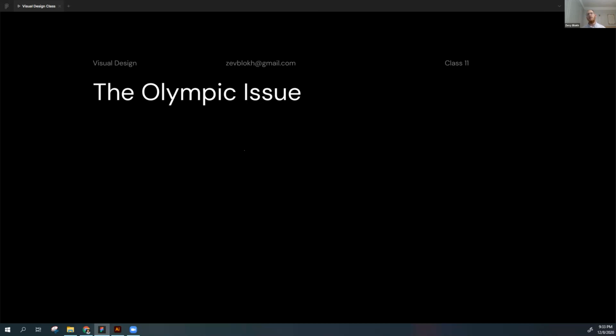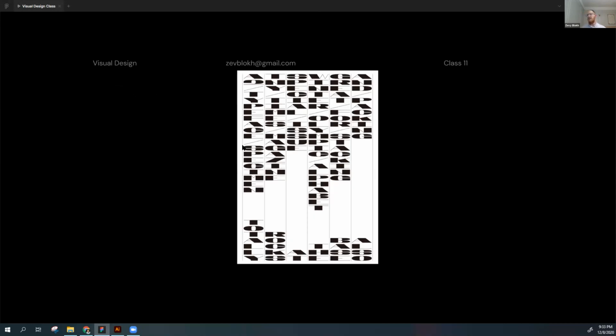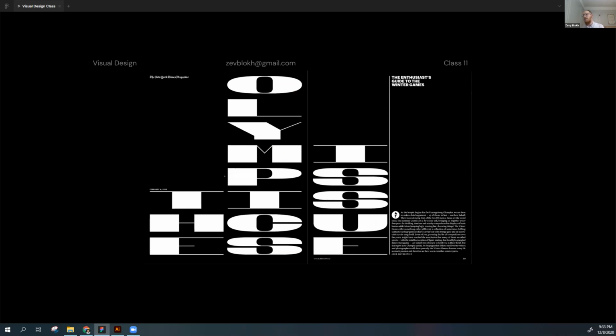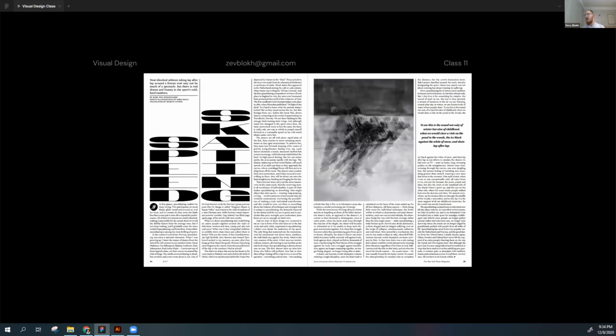So he had to come up with a way to make the magazine look interesting and unique, and add some flair, but in a very limited space. So he designed this typeface, which might give you a headache, but we'll see how it's used, right? This is very wide, with a lot of thick and thins. And this is how it was used, right? The letters would stack, and this way he was able to not use up a lot of space for the titles, but also have a very creative and unique way to go about it.